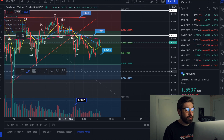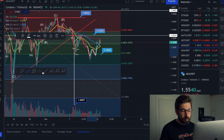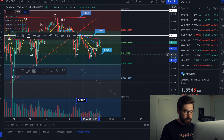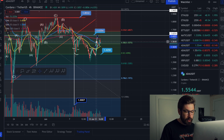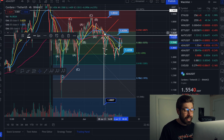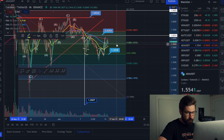We do have a bullish reversal here — you can see we have a double bottom and we've broken the neckline. Here's your breakout target, and it will bring you right up to that $1.63 level of resistance that we've been talking about here on the channel. Key level — you can see all the support in this area, so that's where we're heading towards right now.